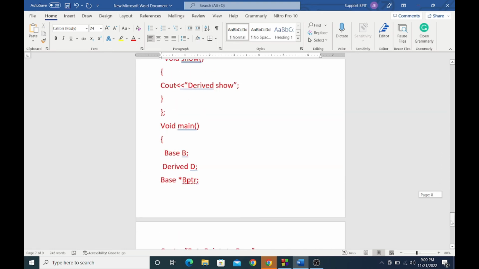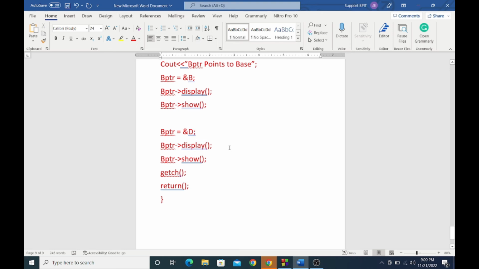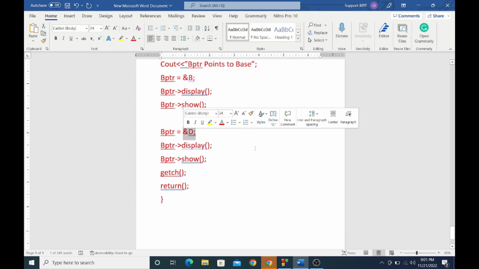Now when I call this with the help of the derived class, passing the object of this one, it will call the derived class methods display and show. So in the base class, when we have declared show and display as virtual, and the same function is overridden in the derived class, then when we call display and show passing the derived class address of the object, the runtime system doesn't check the type of the pointer; instead it checks what type of object address we have passed. We have passed the address of the derived class object to the base class pointer, so it will check the address of the derived class object and call the derived class methods display and show.